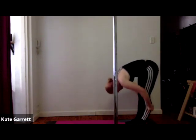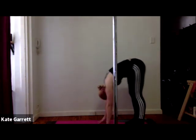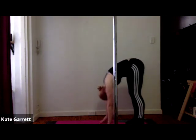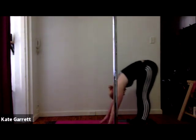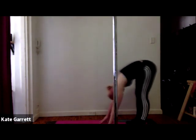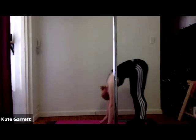Fantastic. And then we reach down, and again, we rock forwards and backwards from our toes to our heels. Keep breathing. And if you're starting to feel okay, you can make the rocks quite big, especially the back rock. That's the one that's really going to stretch the hamstrings.